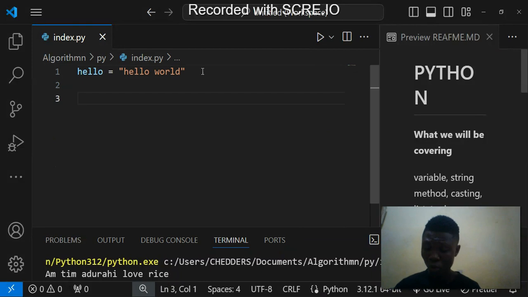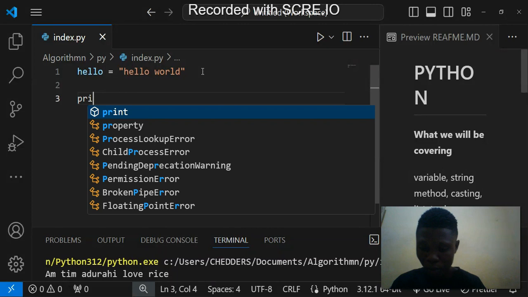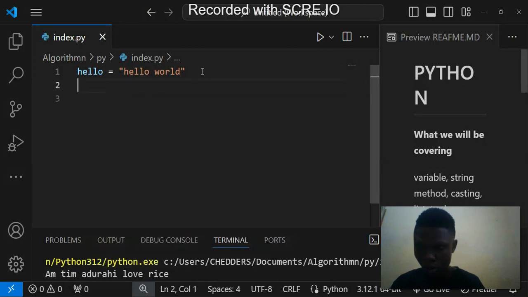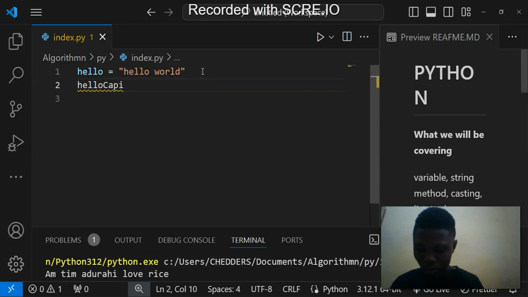What if you want to turn it to capital letter? This is a built-in method in Python. You can just say capitalize. So you can say print hello dot capitalize. This is to store what we have already created into the capitalize method.